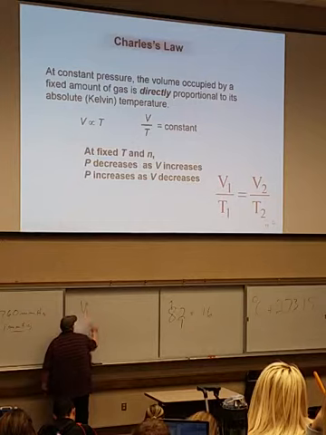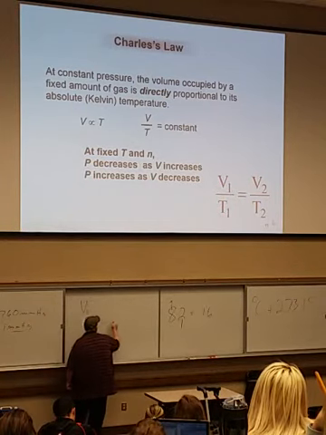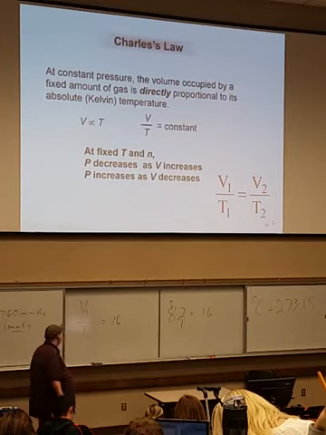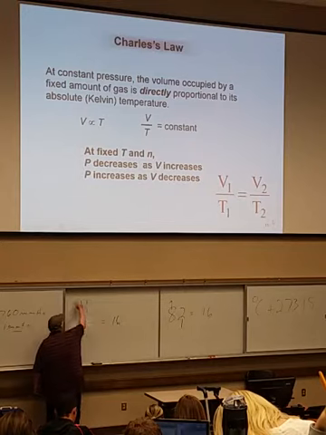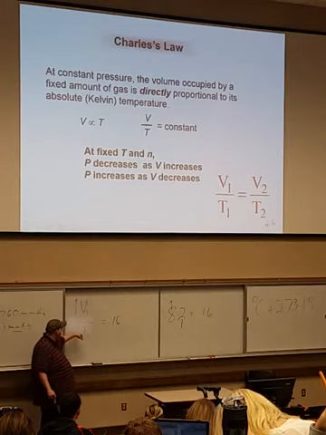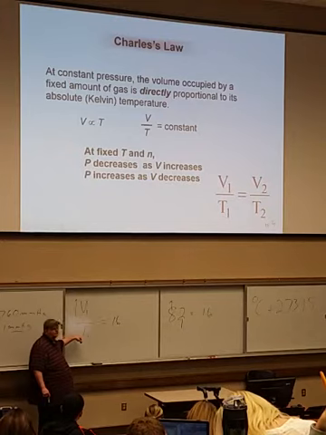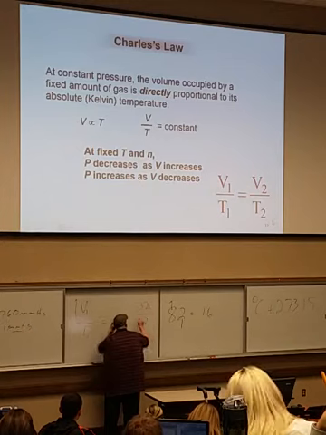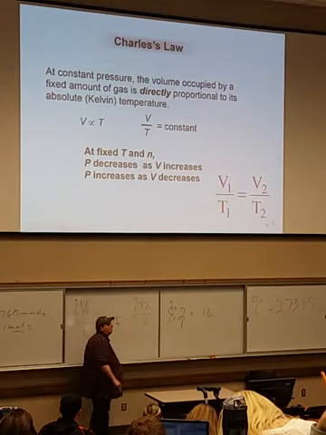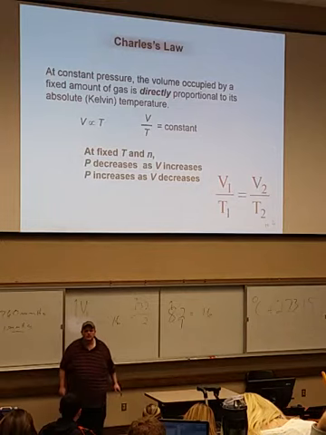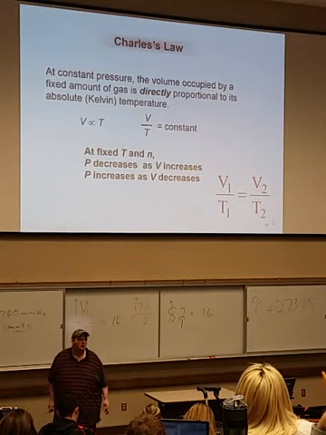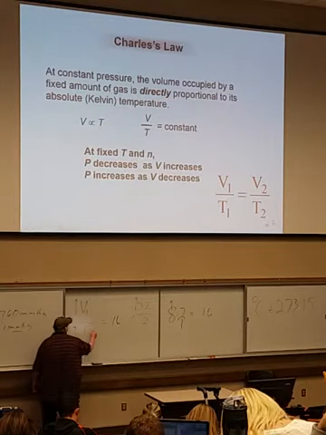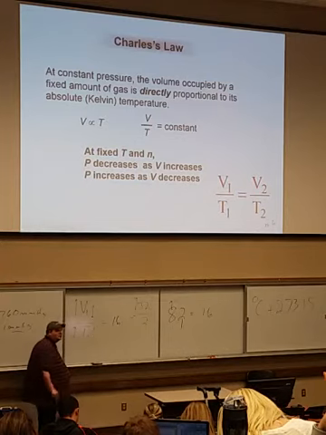So I got volume, got temperature. I'm going to set it equal to, say, 16 again. Now, if volume goes up in value, what must temperature do to equal the same number? If you can't see that, take 32 divided by 2. 32 becomes a bigger number, then 2 has got to be a bigger number if you're going to equal the same value. So, as one increases, the other increases, and vice versa. If one decreases, the other decreases.